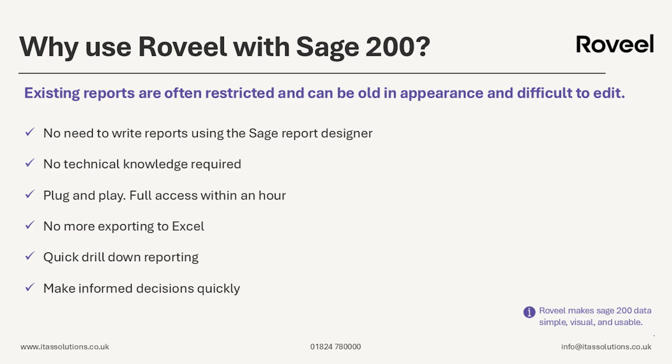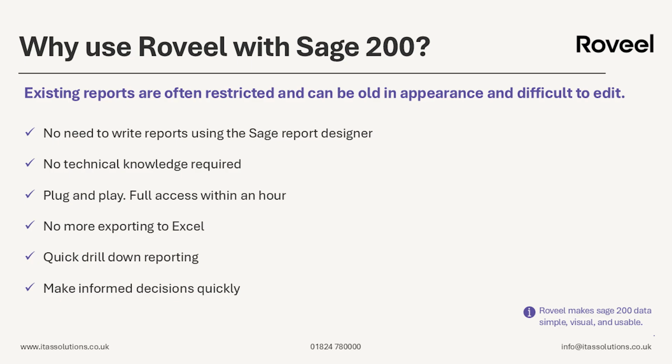So I think it removes that risk of data being inaccurate, and we've all been there, I would imagine, where the finance team present a set of numbers, the sales director has a different set of numbers because they've been cut slightly differently. Actually, as a business owner and running that business, you want one single view of the truth, and that single view of the truth comes from Roveel, and that data accuracy is there.